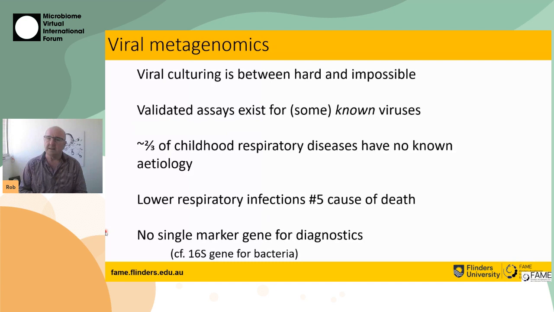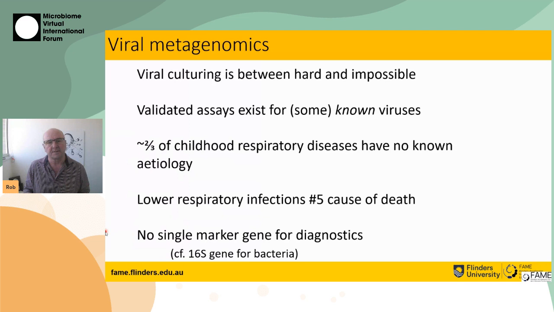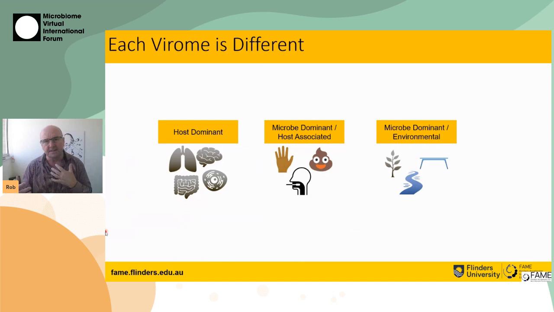It's really difficult to culture viruses — culturing phages is slightly easier than culturing eukaryotic viruses — but basically the way that we're really understanding what's going on in the virus sphere these days is through deep DNA sequencing. One of the things I want you to think about is that each virome is slightly different and there are different things you need to worry about when comparing those different viromes.